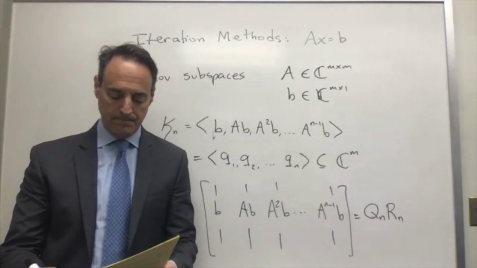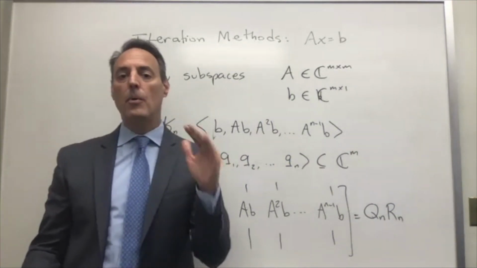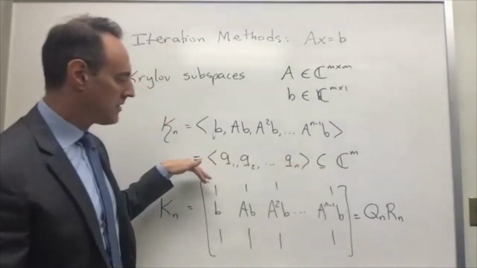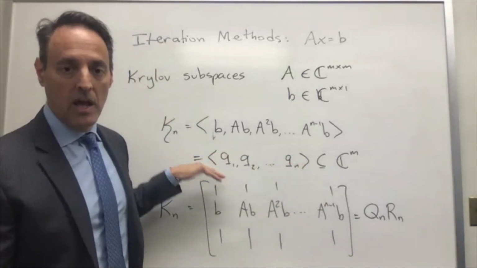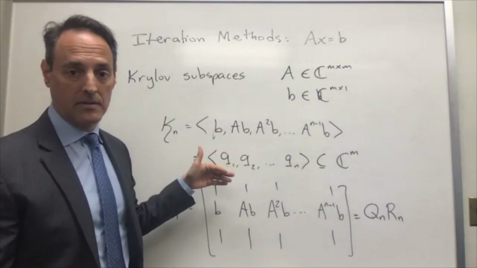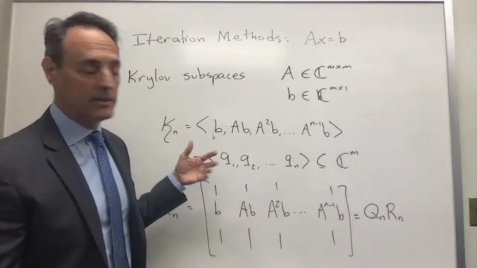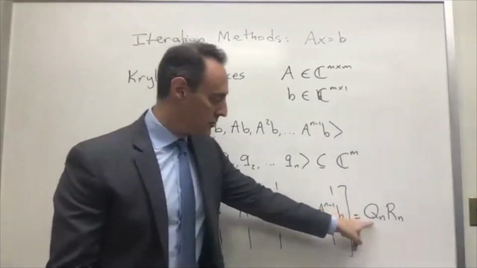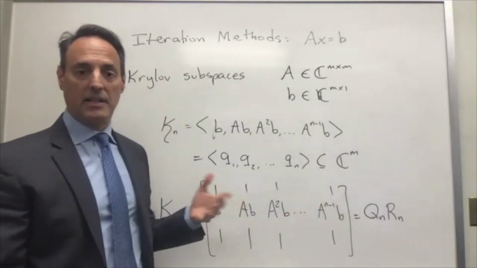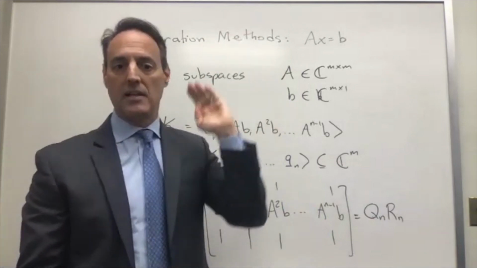Okay? So what is this actually telling us? Remember what we do in Gram-Schmidt. Gram-Schmidt says, I have all these vectors. They're not orthogonal. How do I basically make an orthonormal basis? They're not only not orthogonal, but they're not normalized. So what I do, the first column of Q_n, is you just take this vector B and you normalize it. That's how we did it before. We just say, pick the vector B, normalize it. That is Q1.